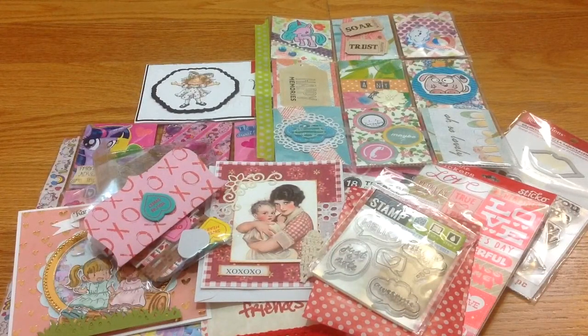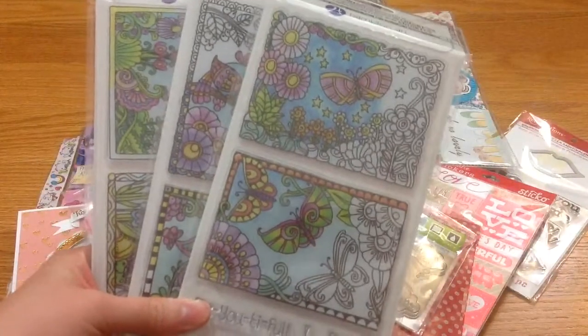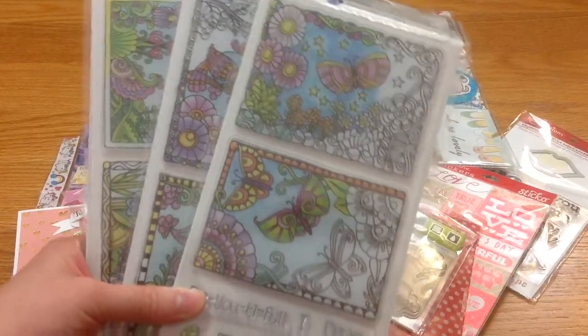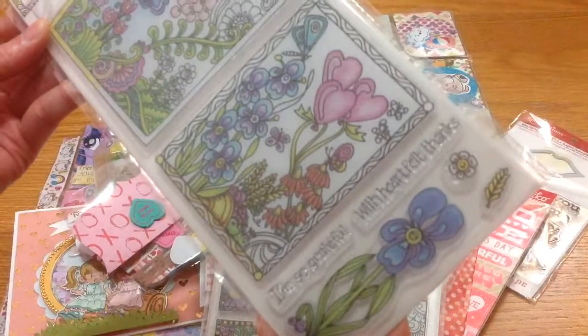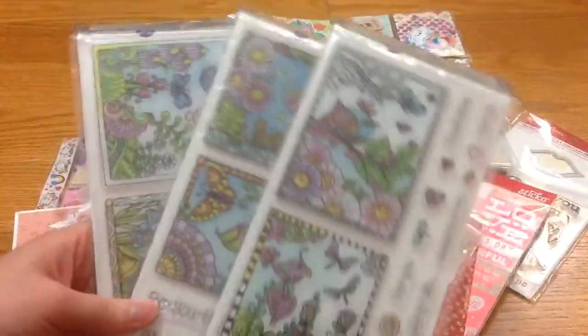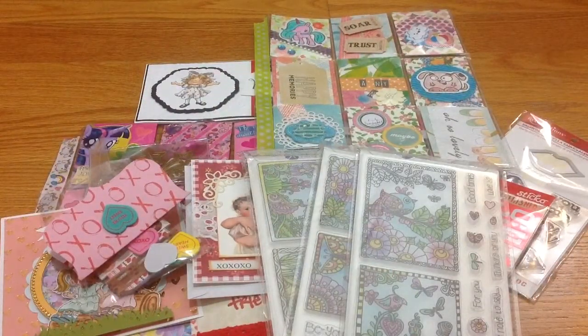Oh my god, this is an awesome surprise — this happy mail is actually from Chrysantha Ocampo! She sent me the handlettering art stamps and I did not expect this at all. I've been to like four Dollar Trees and none of them had it. She sent me all four of them and I cannot wait to play with them. I'm not really good at coloring but I really want to try these out. They're just a dollar each — thank you so much Chrysantha, this was completely unexpected!